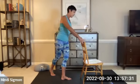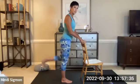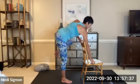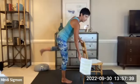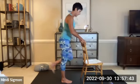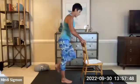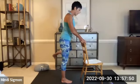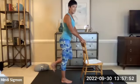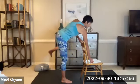Good. Now, let's face the chair, bend our left knee, circle toward the chair. Good job. Go backwards, circle the other way. Good job. We really want to move these legs around and round, and now lift and lower. This synovial fluid is only released when we move like this.